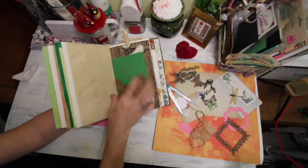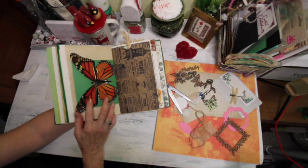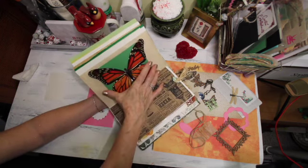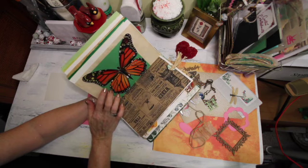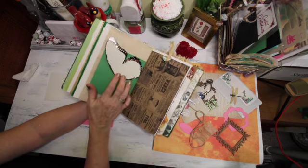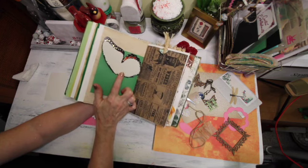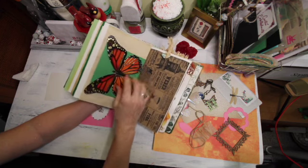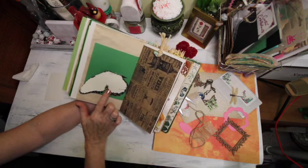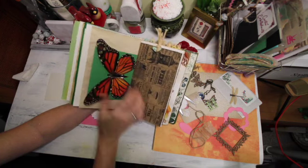I made a little pocket on one of these and I went and added a butterfly. This is something I guess you could put in floral design, but I put a little thing where you can write little poems or memos or dreams or what have you on the other side of the butterfly.